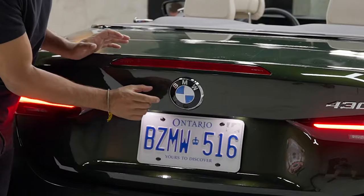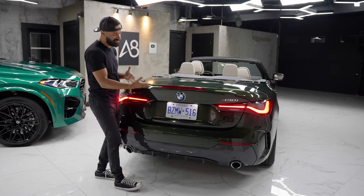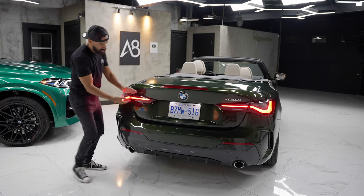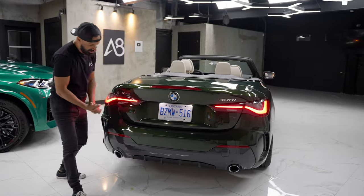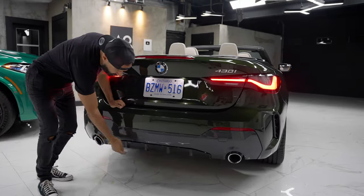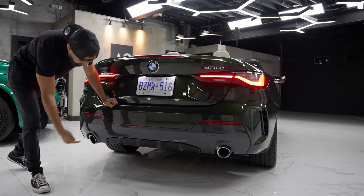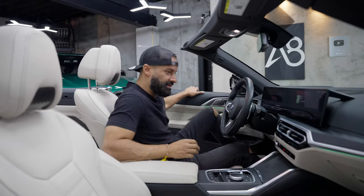Take a look. Very, very deep, and the camera's built right into it. So they've had to make things bigger to adapt for the brake light as well as the camera in this emblem. You have the xDrive, and of course, because it is a 430i, you've got your badging right there. Everything else is pretty straightforward, but they have added these lower valences because this is a sport version or an M Sport package. Oh, thank you, seatbelt helper.